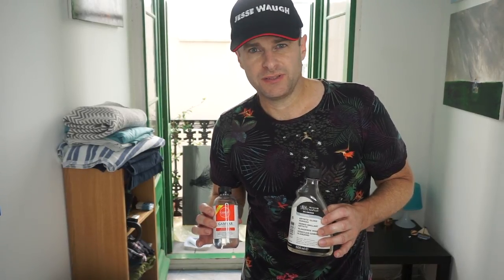But anyways, in terms of the quality of Winsor Newton Artist Gloss Varnish, I'd say it's high quality, and I think it probably is really good for archival purposes, but you have to be experienced with varnishing and make sure that you try to minimize the streaks. I'm using disposable rollers, which I think is actually a good solution because it doesn't leave any real brush strokes, but it does leave roller strokes, which can compete with each other, and each of them seems to be streaking worse than the other.